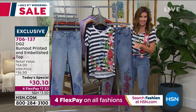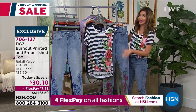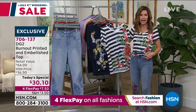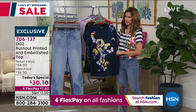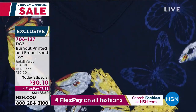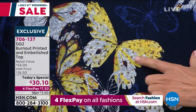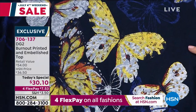Please do yourself a favor — these are all limited edition. Diane does not repeat prints. So if you love these jeans, get them now. If you want the top, today's going to be your best value at $30 and change. Each one is so unique and different. In navy butterfly, we've already sold out of the coordinating jean. It looks like somebody took a beautiful stamp print and then embellished it with perfectly matching crystal embellishments — that one is the most limited.